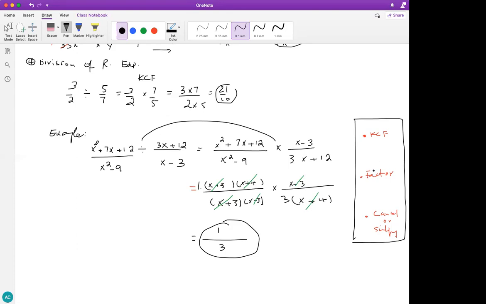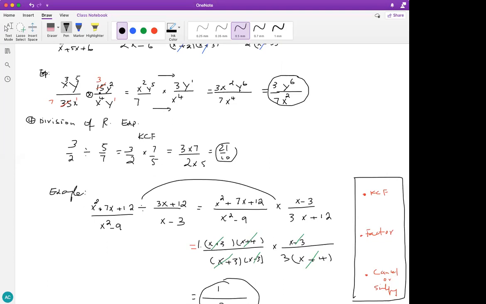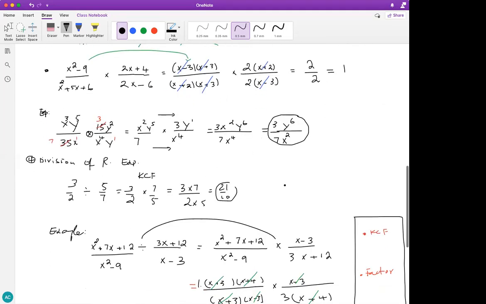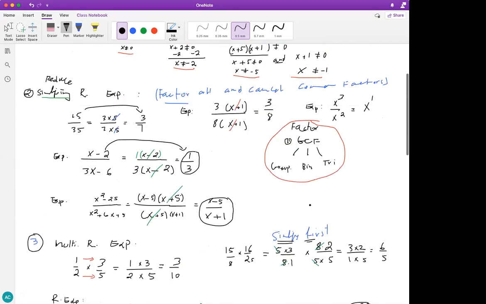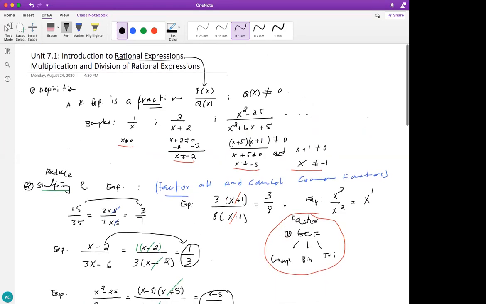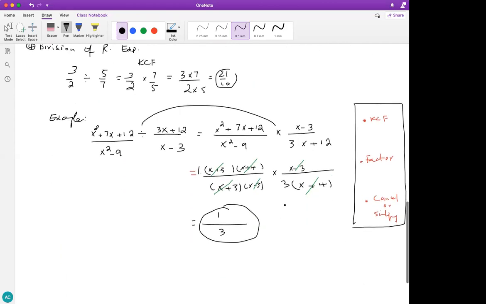Each one involves some factoring, some exponent rules. So this is the big picture, as they say. You want to remember this. And once you get into each step, then you get into some more details. But do not try to remember every step, I do this, I do that. No, this is the main thing. Depending on the expression, this applies to all of them. With factoring, always try to find the GCF first. If that doesn't work, then you try one of these three. And that's pretty much how you simplify, multiply, and divide your rational expressions.